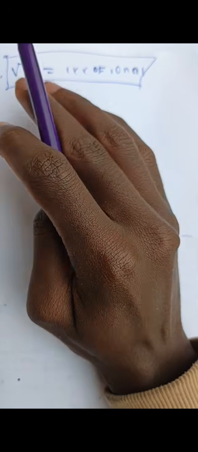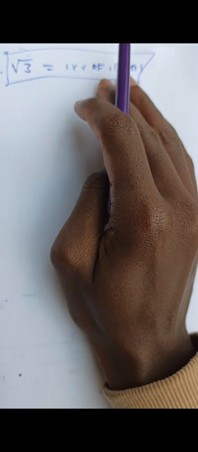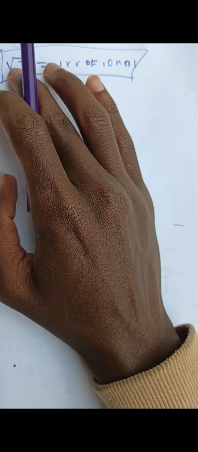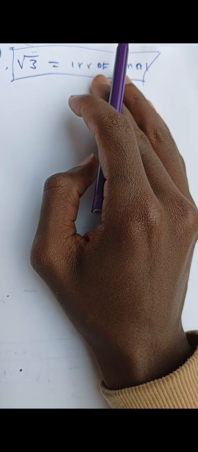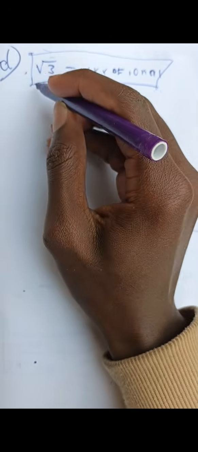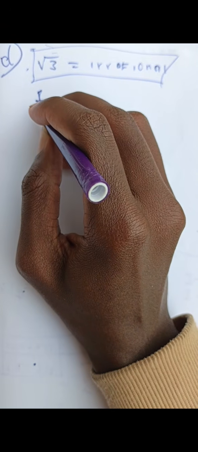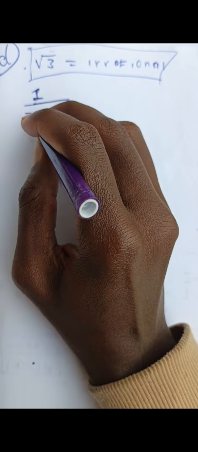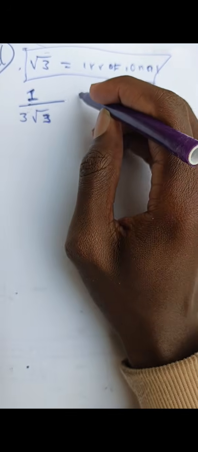Because this question confuses a lot of students. A lot of students get confused. So this first statement is just telling you, listen, we don't want you to prove that this is irrational because we've already done that for you. Now the second statement that comes says, show that 1 over 3 square root of 3 minus 1 is irrational.